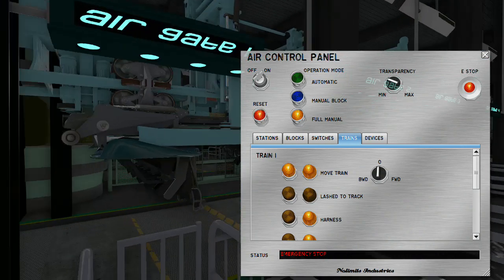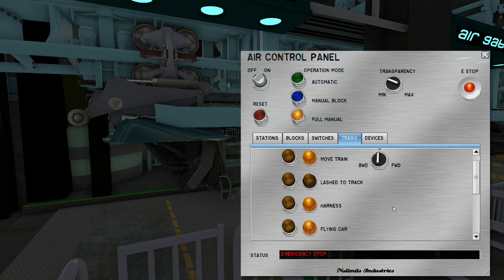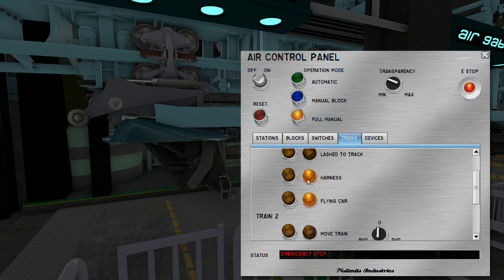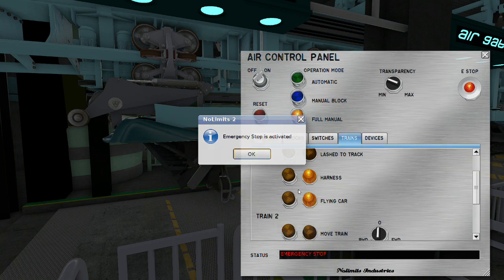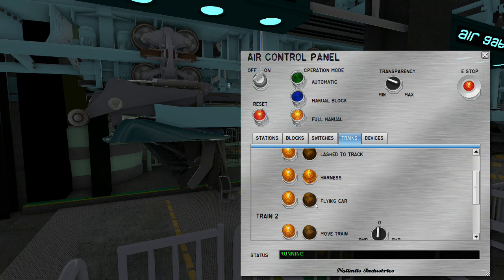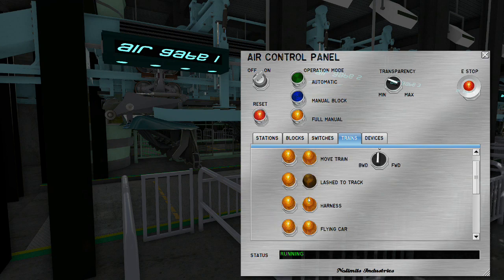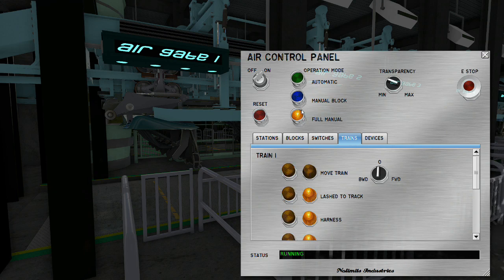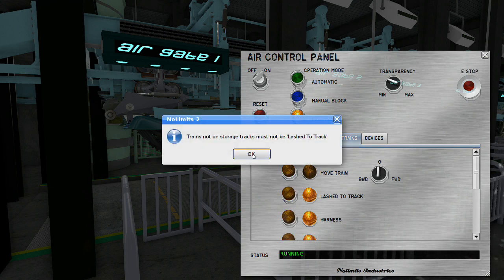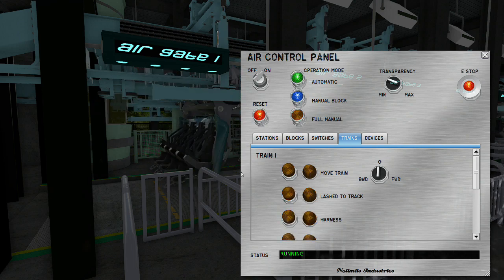Obviously this isn't how you do it in real life, but this is like full manual. This is madness. I don't know what I'm doing. So obviously with this flying car, emergency stop is activated. So do I just take that off and then click that? Does that work? So that's the flying cars. Match to track. I have no idea what I'm doing here, I'll be honest. So train on storage. Let's recess. There we go.